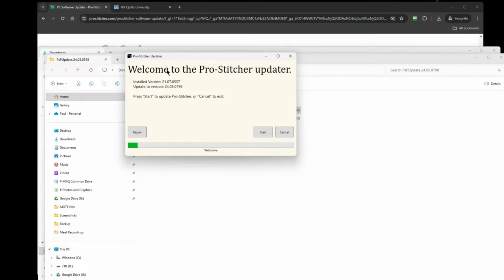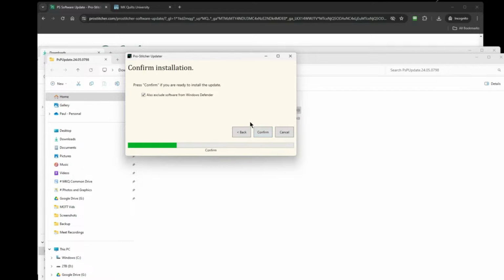I do have a lot of stuff running on this computer system right now, and you can tell my screen resolution is a little bit bigger, so I'll try to crop and zoom in on things as we go along. Right now, this repair button is useful if something isn't going quite right with the program, and you just want to force it to reset things in the background. I haven't had to use that a lot for people, so I think the stability of the software has become very good. All right, we're going to say start.